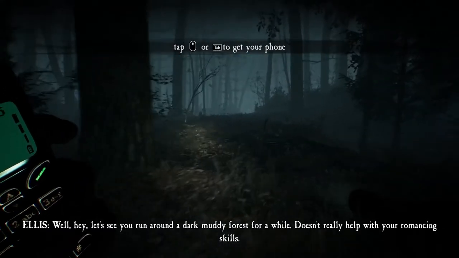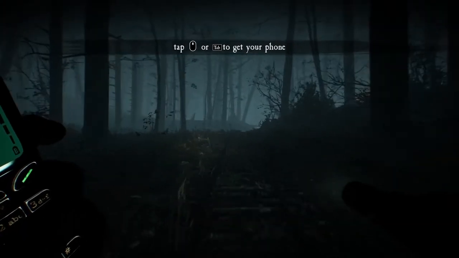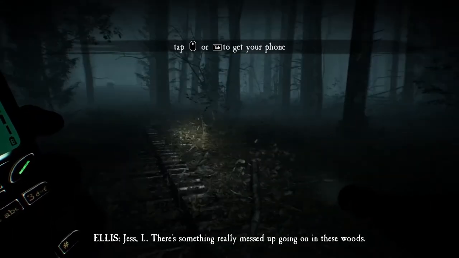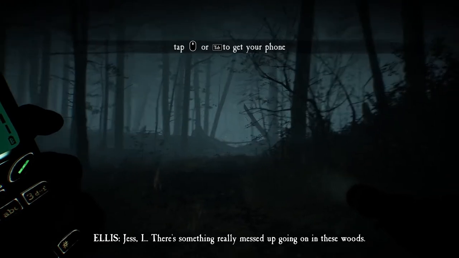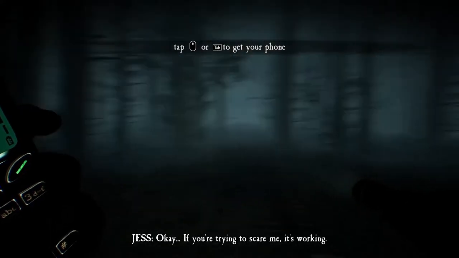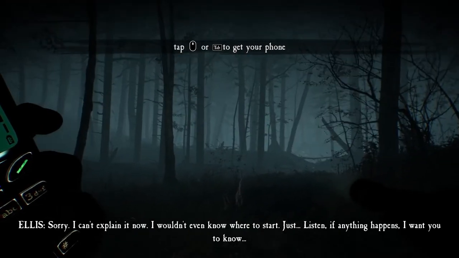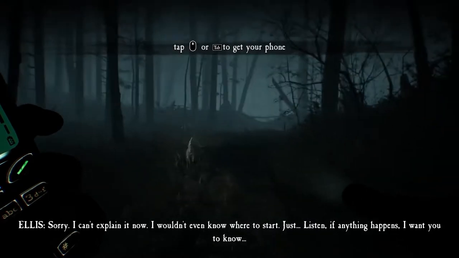Hey, Jess. Hey, yourself. What's up? Oh, you know, just checking in. How are you? Dark muddy forest for a while. It doesn't really help with your romance and skills. Speaking of which, any progress? Jess, there's something really messed up going on in these woods. Okay. If you're trying to scare me, it's working. Sorry, no, I can't explain it now. Why can't you explain it now? I wouldn't even know where to start. Just listen.